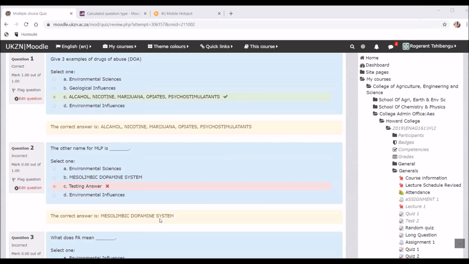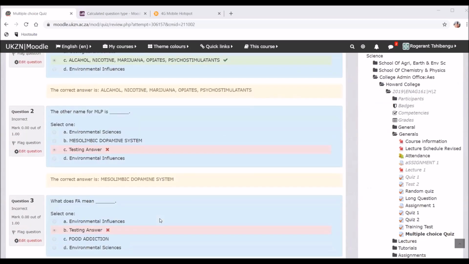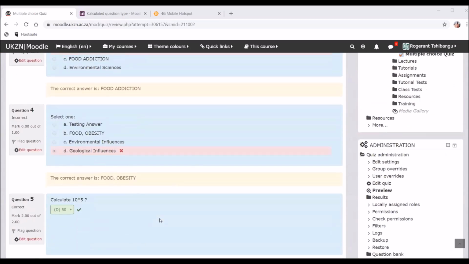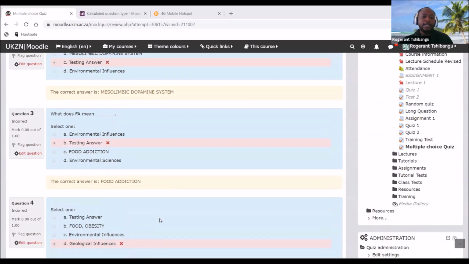I think I noticed in the quiz when you were testing it, the correct option was in capital letters, not in the preview version. Yeah, no. If you check my Word document, I typed the correct answers in capital letters so that I can remember them when I'm putting them here.